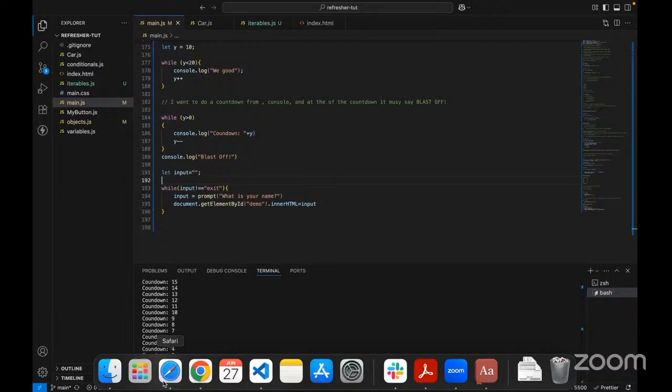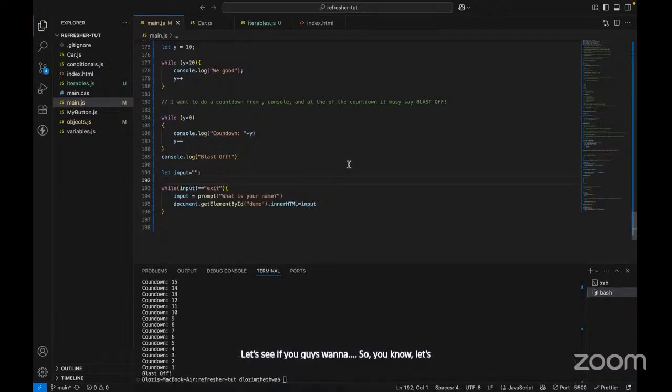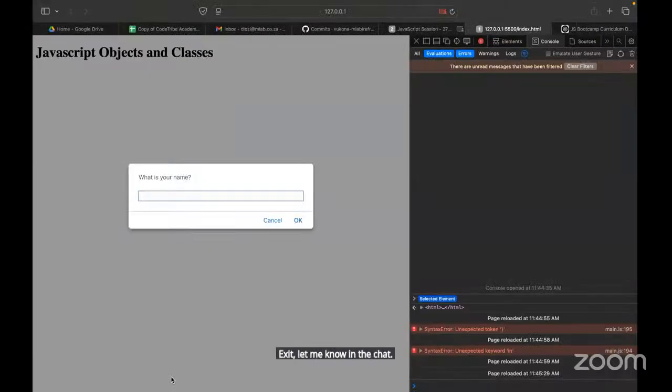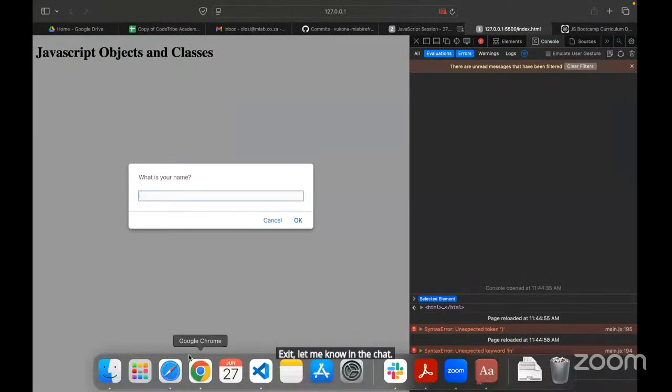Let's see if you guys want to solve this. No, let's use this time to talk about do while. If you have a solution for how we can keep the last input so that it doesn't say exit, let me know in the chat. Let's see what you guys are saying.